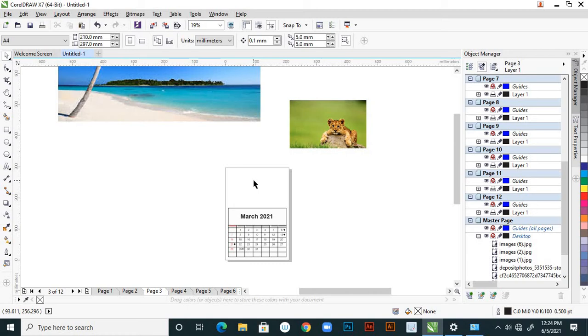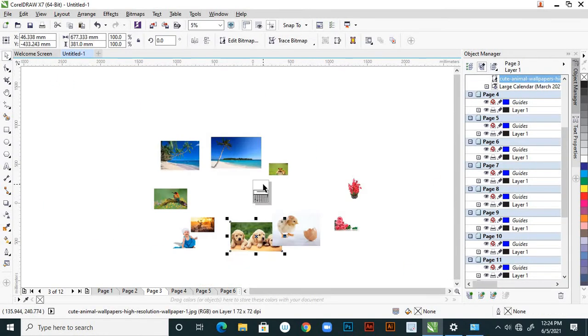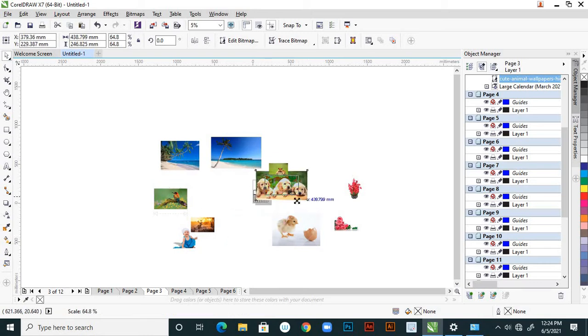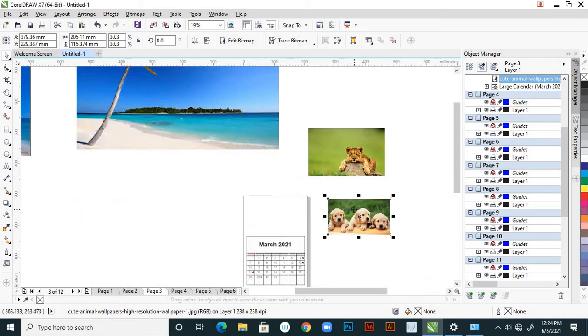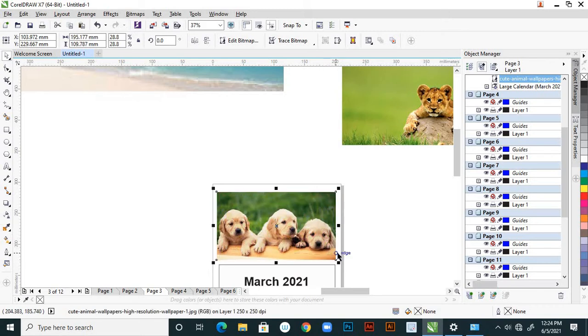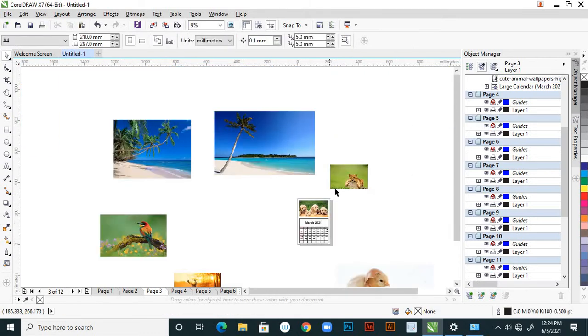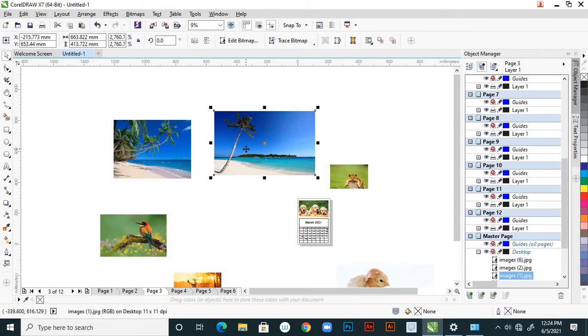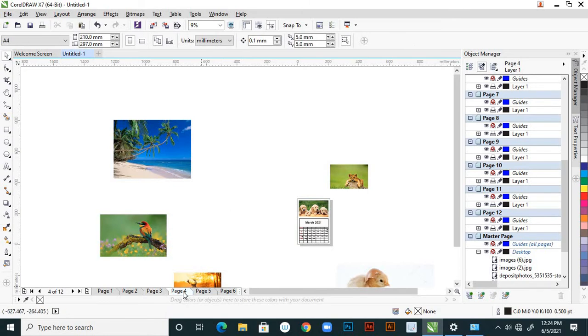Here it is March, Control V, right? So you drag here and resize this and keep this here, right? And again resize. Okay. Right? Okay. Then next you select this one, suppose this one, Control X and click on page 4.